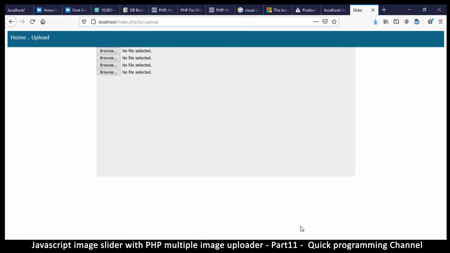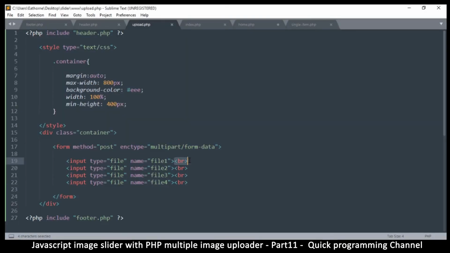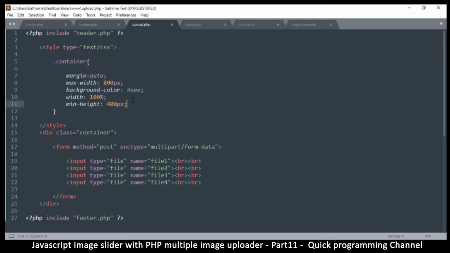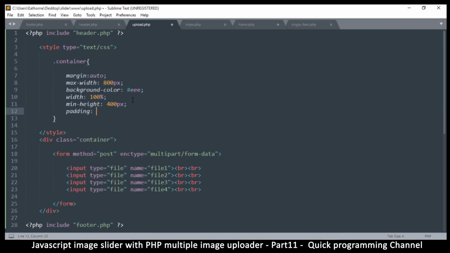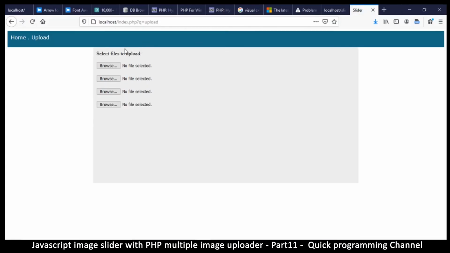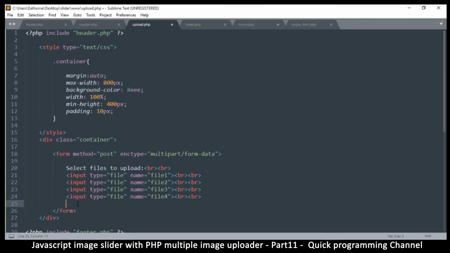So we can add the uploading here too, let me add more space. Let's see how that is. Okay, and then also in the container I want to add some padding of 10 pixels. Select files to upload. Let's see that. Okay, so select files to upload, and then we can upload here, but then we will need a submit button.